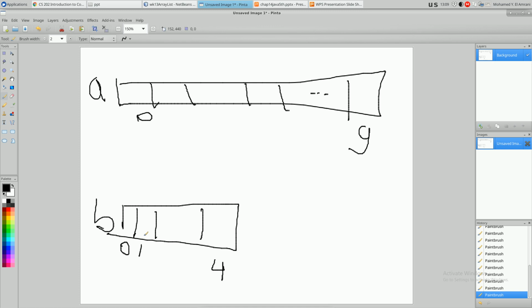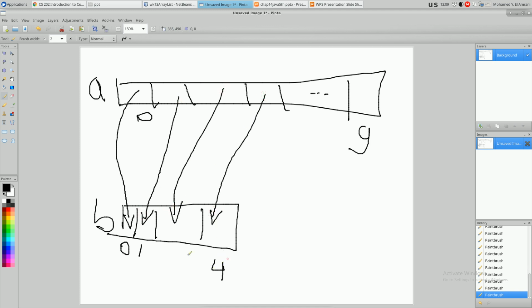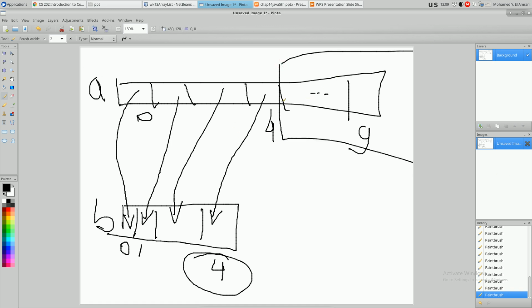So I need to put actually the opposite. I need to put them all until this index 4. I need to stop here. What about the rest? I don't care about the rest, so I just keep these ones.